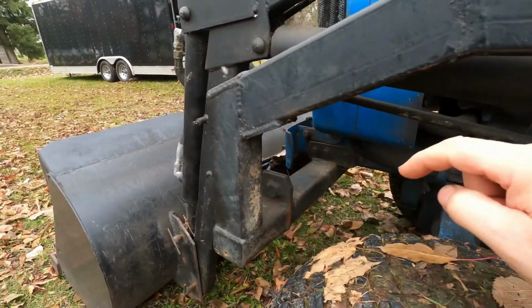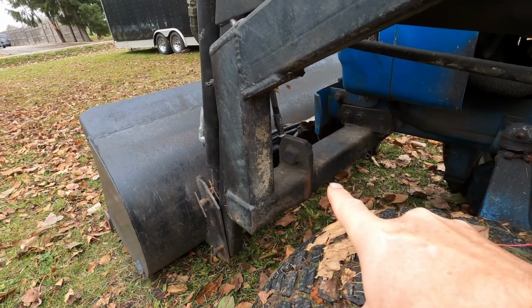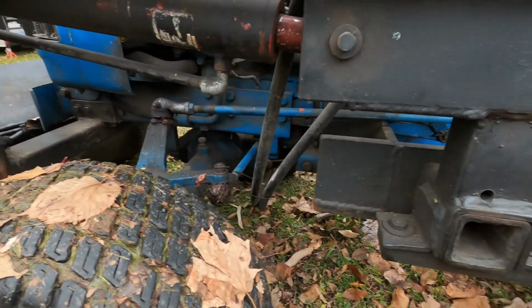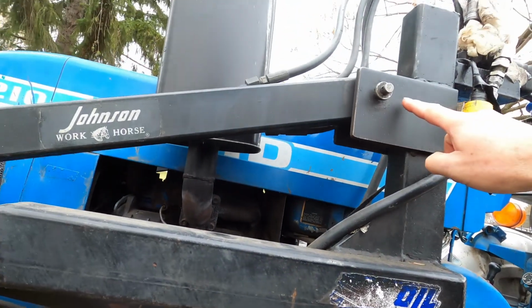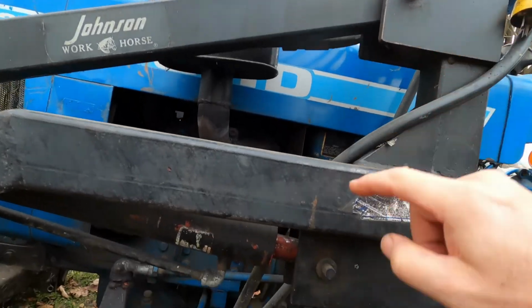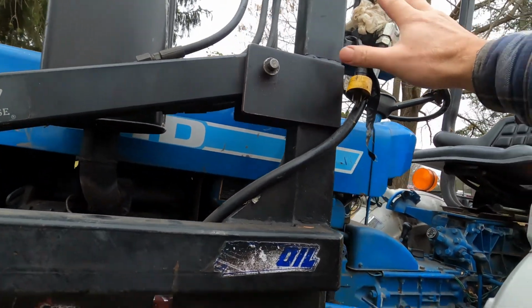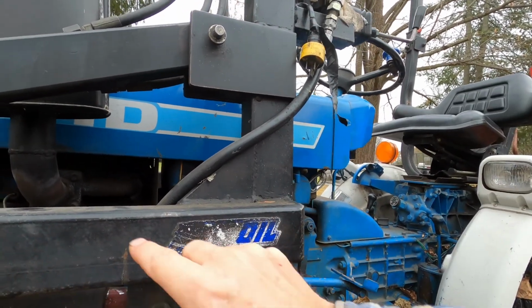I think what happened is this tire caught on that front corner. No big deal to take it off: unbolt that corner, unbolt this brace here, remove the pins for the arms and the hydraulic cylinders, disconnect the hydraulics up there, and this whole arm or bracket here will come off.